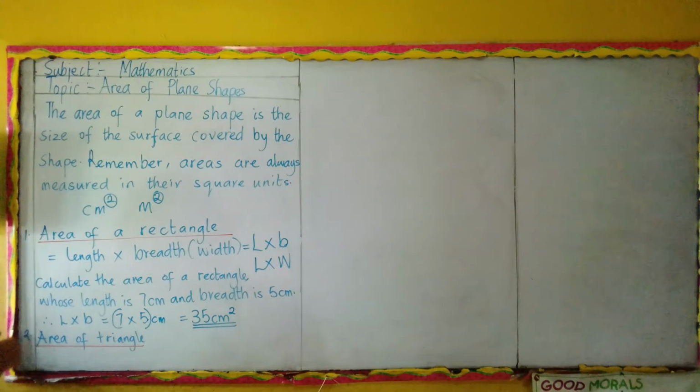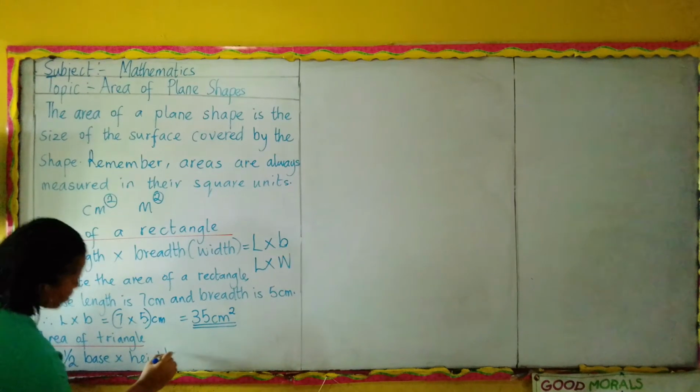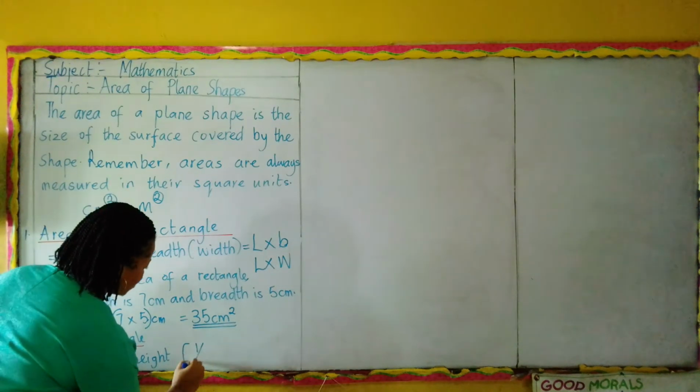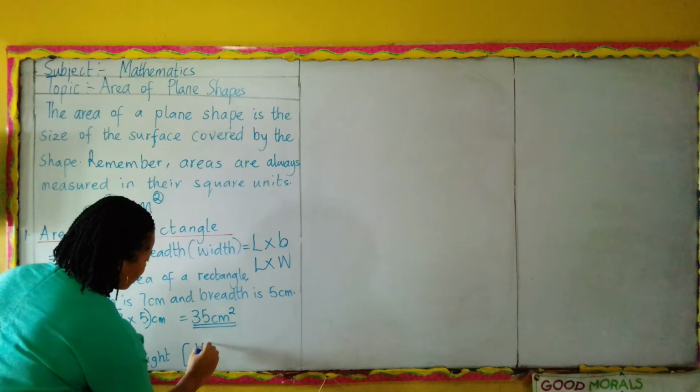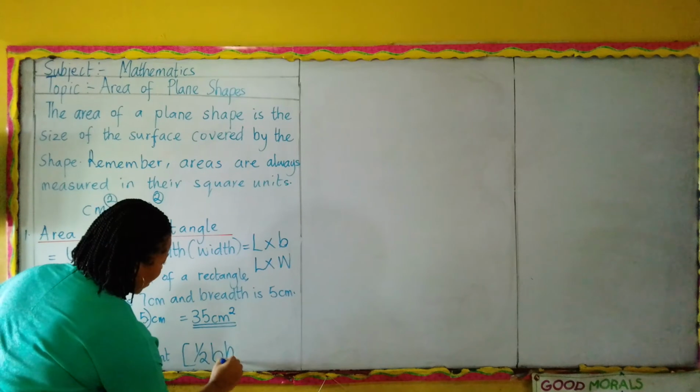So the next one is area of a triangle, and we have it to be what? Area of a triangle is what? Half base, remember, times height. This is this. You usually see it denoted this way, oftentimes by mathematicians. You have half, you have the base as this, the acronym, and the height as this.